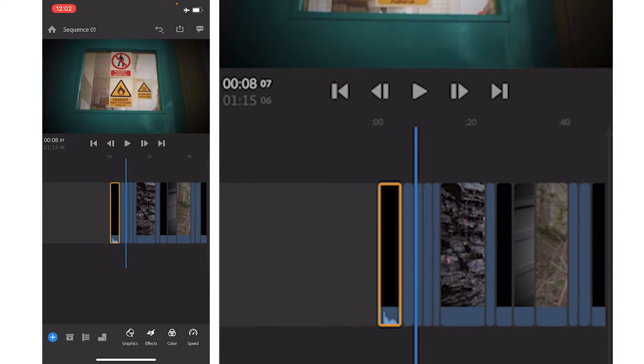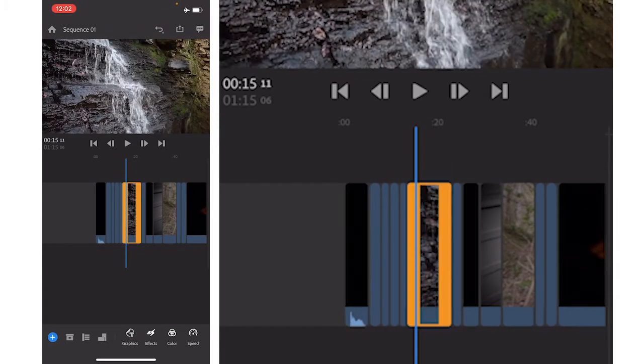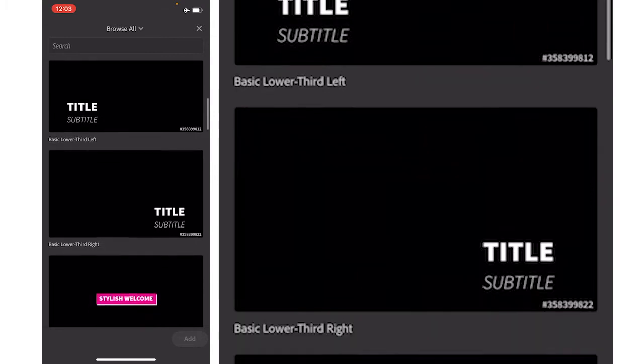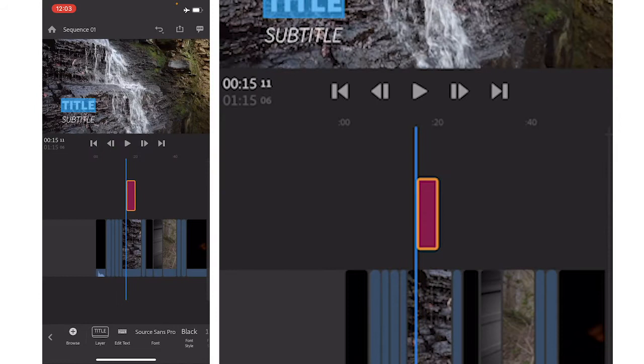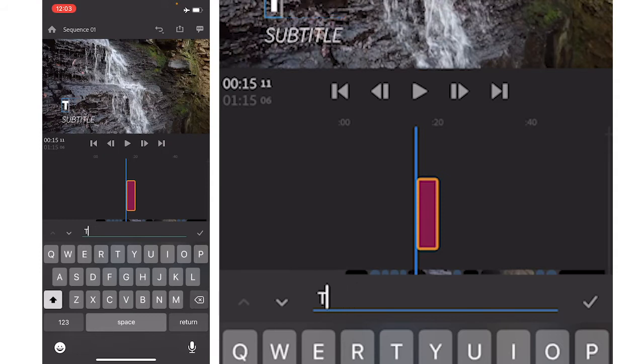So for example, let's say this sequence here might benefit from a title. So I can create a graphic, add graphic, let's say this one, add, and I can add that title to my timeline.